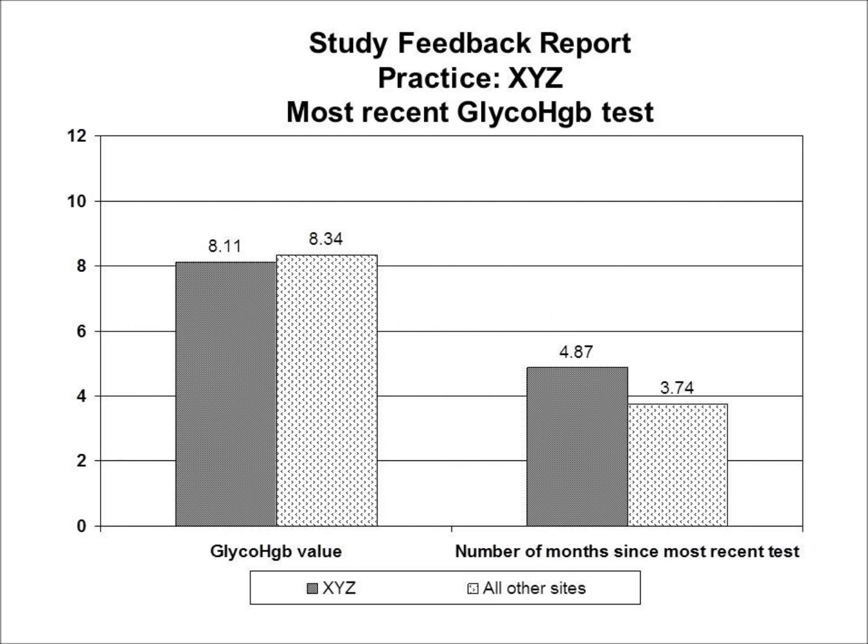This is just an example of a feedback report in a study that we did, with hemoglobin A1C level. So we have the practice aggregate level for the clinicians who contributed data in the practice versus all of the other sites that participated in the study. So a practice can see, okay, these are confidential reports, by the way, given to the practices. And then sometimes we had a third bar there that shows the individual clinician. So we have clinician confidential reports where they see themselves, they see their practice, and they see the aggregate whole. So these are just kind of nice peer comparison feedback that they enjoy getting and value. So you want to just kind of wring every bit of value you can out of the findings in the network and reflect that back to the practices because they really do get a lot out of it.